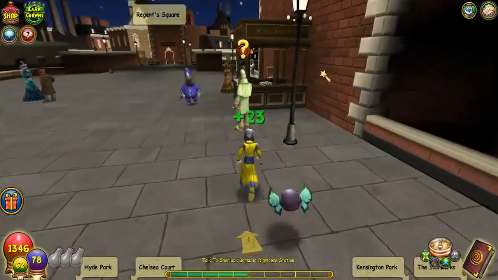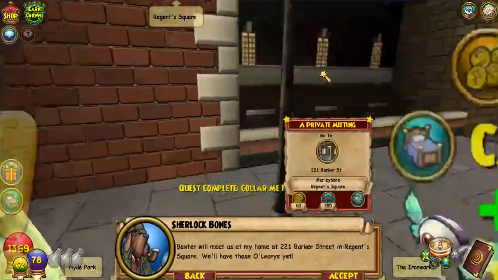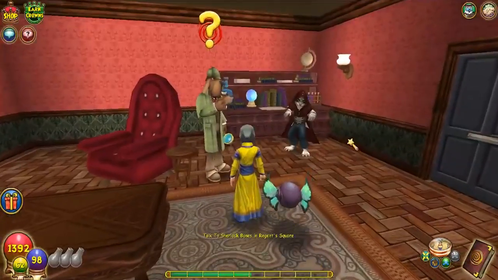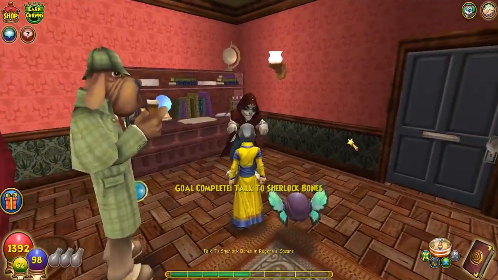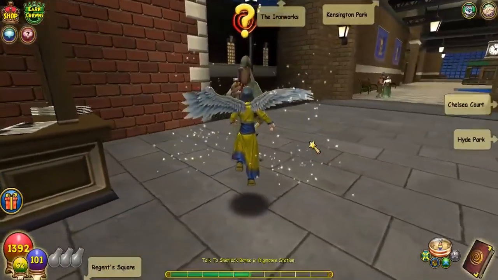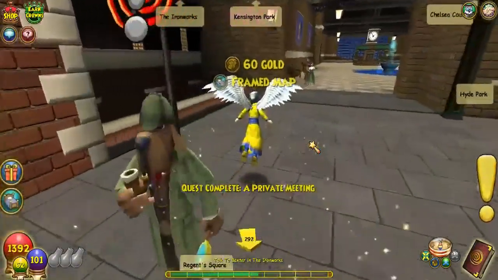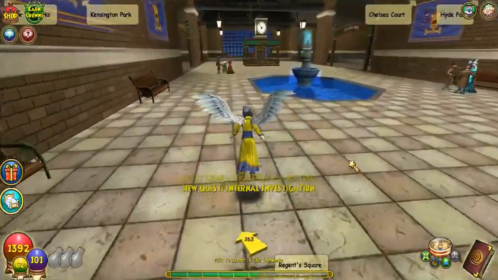I decided to go back to Sherlock Homeless with Bragster. Sherlock wanted to talk to us in private, so we broke into a house on Barker Street. We wanted to find out who was behind the high crime rates in Marleybone. Here's a fun fact, you can't actually find any foxes in Wizard101's Marleybone, but you can find a lot of them in Part 101's Marleybone.